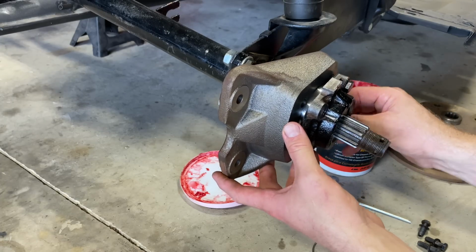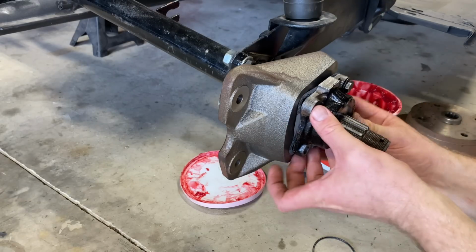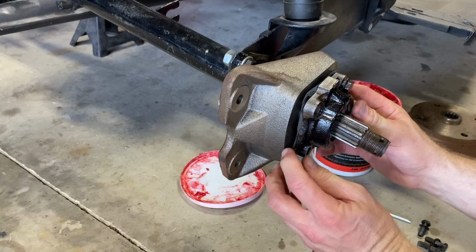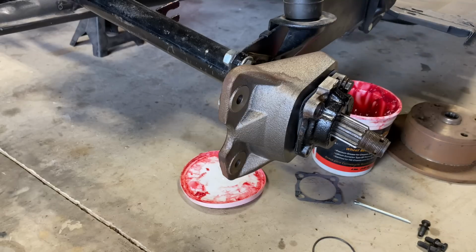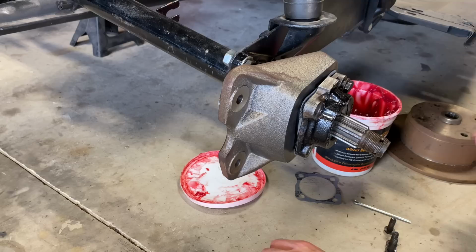Gonna lube up those bolts a little bit. Let's see if I get this on here. Let me lube these up with a little free all.